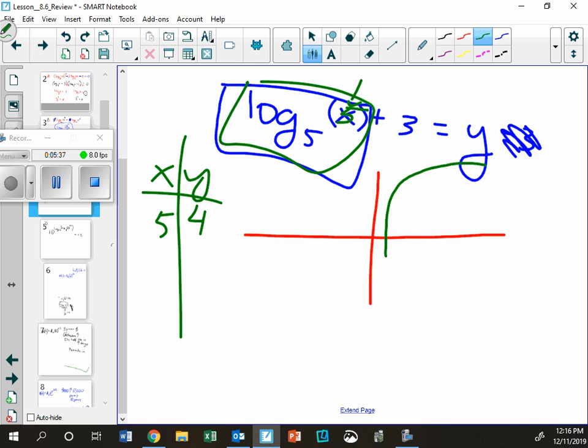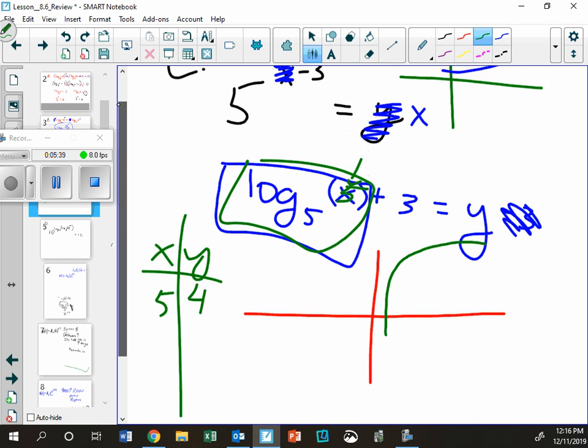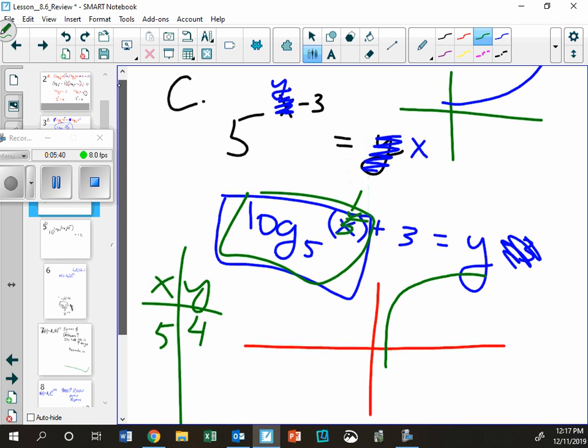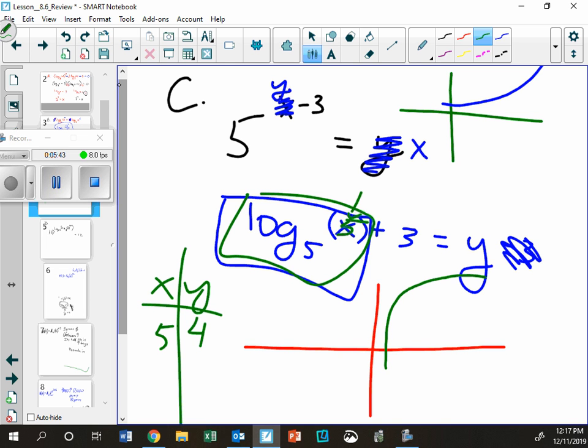Then let's move on to the other part of this question, which was, what is the domain and range of this? After you have found its inverse, what's the domain and range of it? You need to look at the original one and find its domain and range. That's why this little picture's right here, because that's exponential, except moved minus 3 means to the right 3. This is an exponential. Here's the exponential moved over to the right 3.